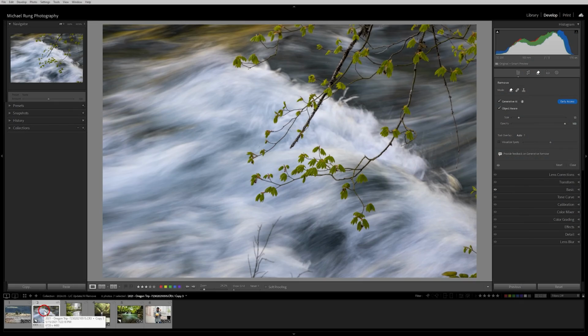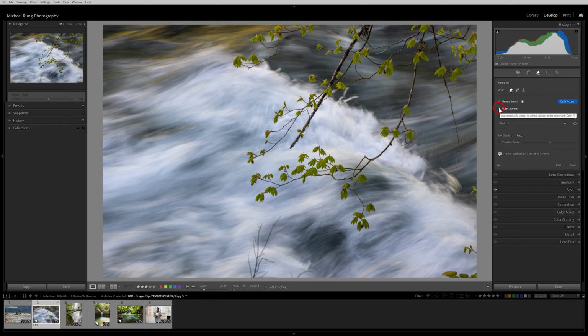This actually happens to be another scene from that Oregon trip back in 2021. I've always liked this photo, but the branches in the foreground, which I knew were there when I took the shot, my intent was always to remove those using the existing or the older tools in Lightroom, but I was never really getting very good results. Even using content aware, I would get weird borders or mismatch of the rushing water and things like that. Now with this new generative AI tool, it's a complete game changer.